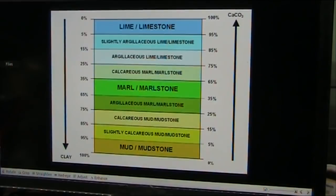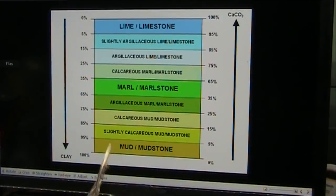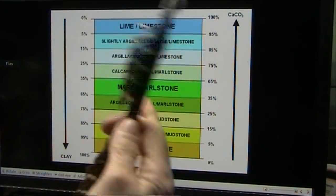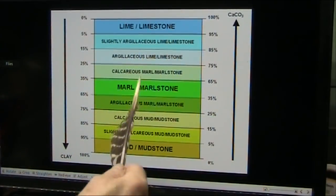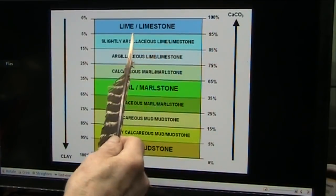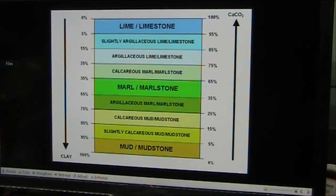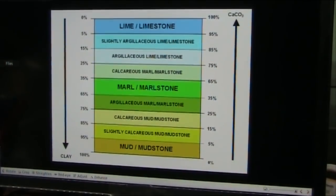Let me show you the chemistry of space. This is what you're made of — all creatures are made out of it. Your mud is your clay, your fleshy stuff. Then you start getting into your marl, which is half and half clay, starting to get into mixes of organs and so forth. By the time you get done, CaCO3 is limestone — that's your tendons and the real structural part of your body. This is how creatures break down as far as the chemistry goes.